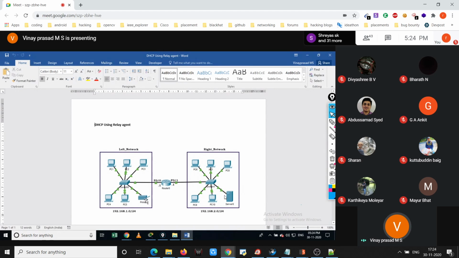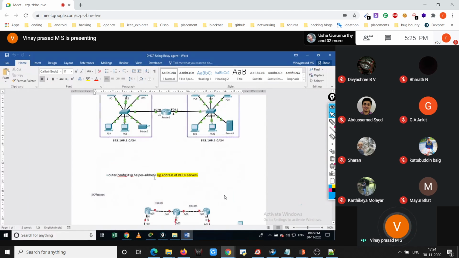Don't put this printer; you may just neglect it. Even if you put it, it will also get assigned an IP address. And you just assign a helper address on this interface, where the PC on the left side network would also be able to get an IP address from the DHCP server, which is in this one.